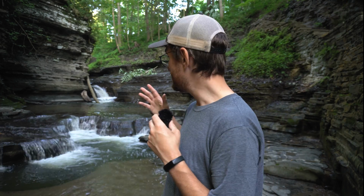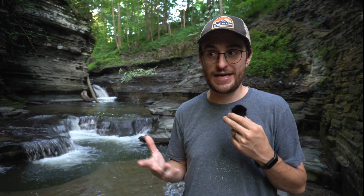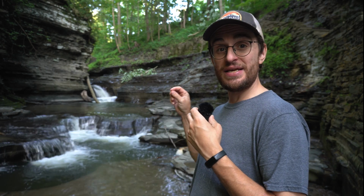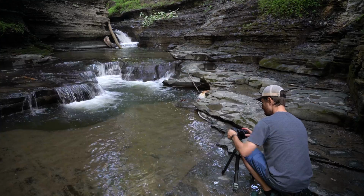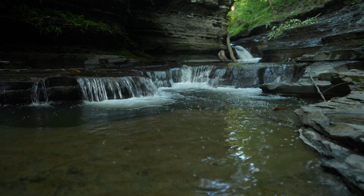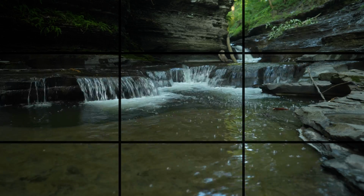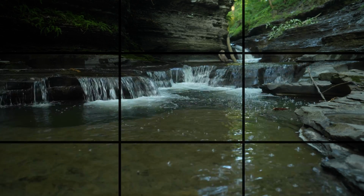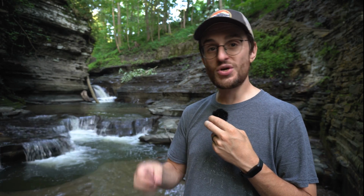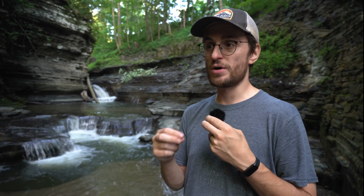Moving on to tip number 2, we're gonna talk about composition. Composition is extremely important when doing any type of photography, but specifically very important for landscape photography. But this is a beginner video, so we're gonna go with an easy principle here called the rule of thirds. If you haven't heard of the rule of thirds yet, it's basically just the screen broken up evenly in thirds. Now, where the horizontal or vertical lines are, or where they intersect, are very interesting points in any photo. Using those lines or intersecting points properly is going to help you create a much more compelling image.